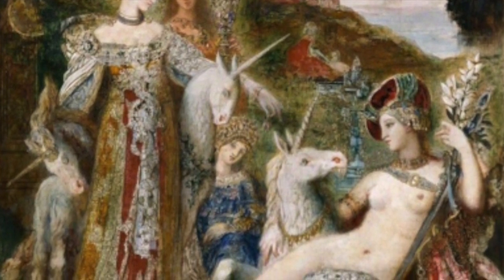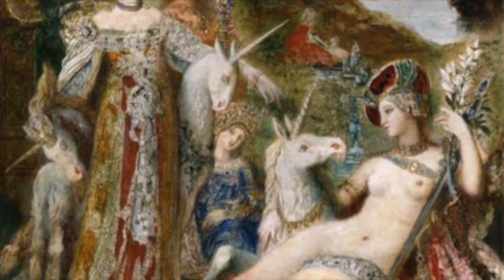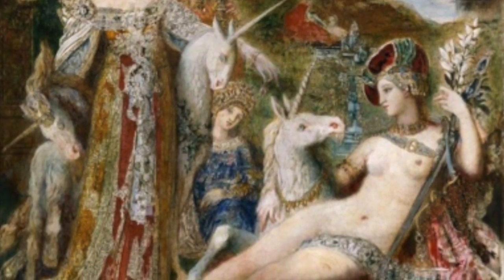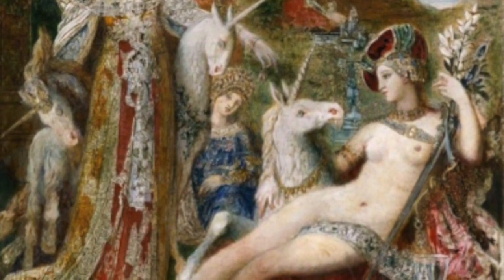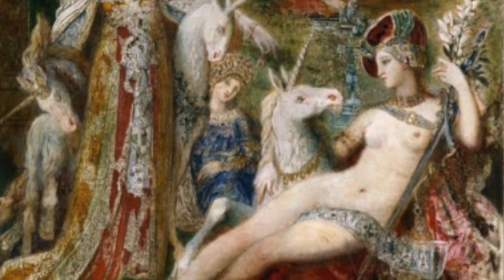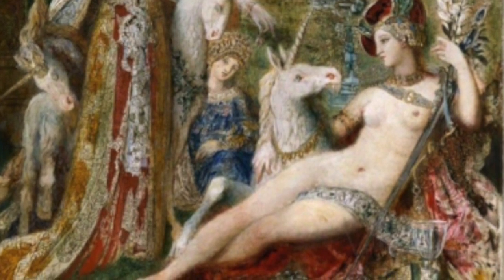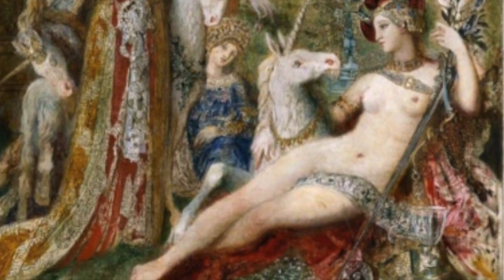The figures lounge in the foliage of what Moreau described as a magical island of puritanical women, reminiscent of the sirens of Greek mythology in my mind. The women are laden with jewelry and flowing velvet gowns. On them are delicate depictions of animals and epic combats, including St. George and the dragon. In chains of gold, red and silver, tied onto the collars and the unicorn neck pieces, creating more balance throughout the piece.